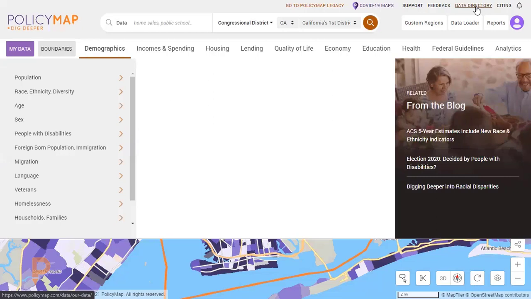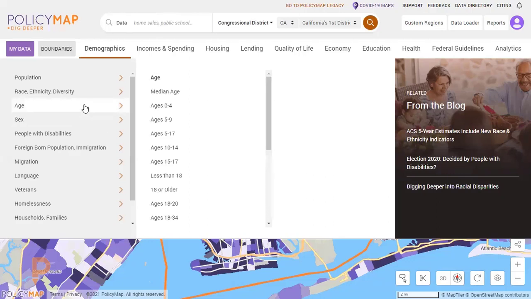That also includes some detail on what years are available for each indicator and what boundaries and things like that. So there's a whole lot more detail in that data directory as well. But you'll see that there's lots in here. It does take some time to digest everything that we have.